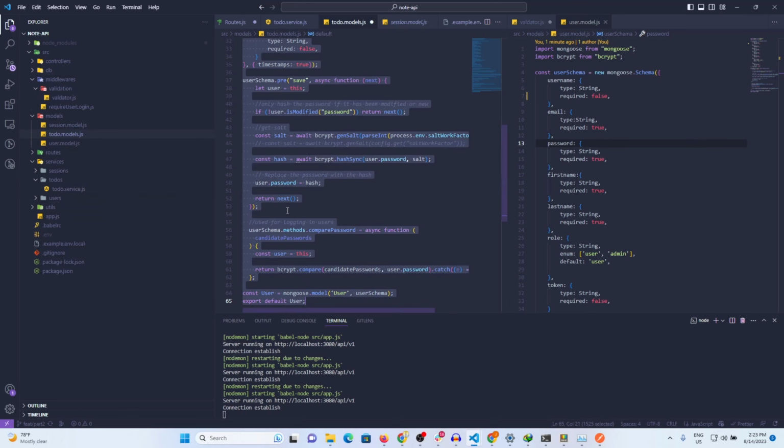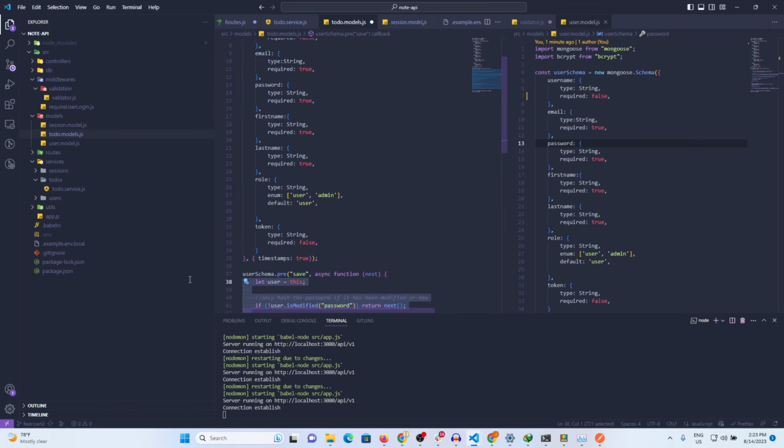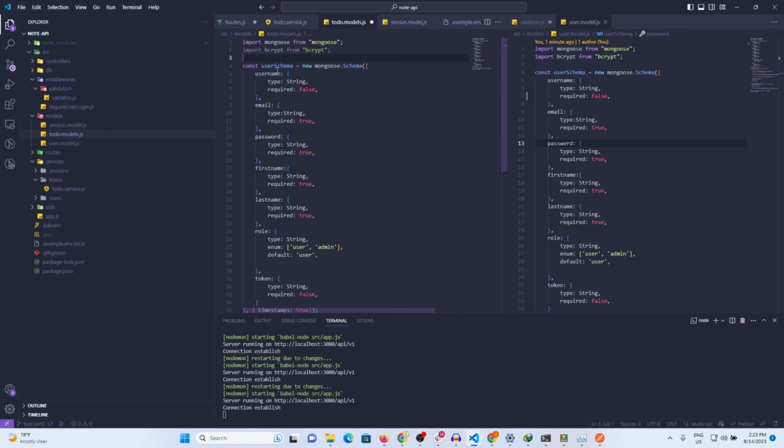Okay, yeah, so we don't need these methods. Get rid of that. I'm going to rename user schema here to todo schema, so replace all occurrence.